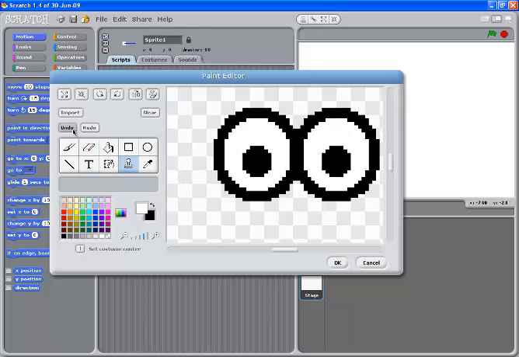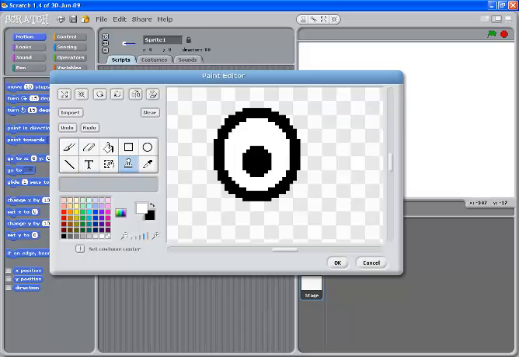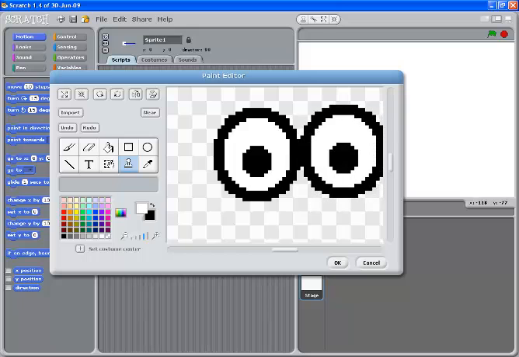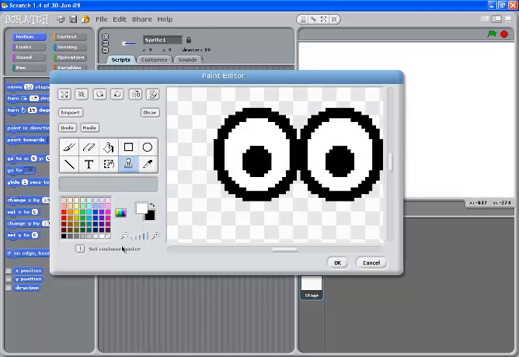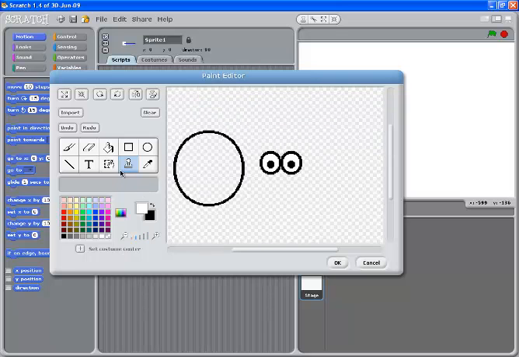I didn't mean to do that. Why am I doing this with my drawing tablet? It's way easier to do with your mouse. But there we go. So let's just get back out of there again. Let's grab these new eyes that we've given this fellow. They're a little bit small, actually, so I'm going to make them one bigger. Now they're a little bit weird, actually. I'm just going to leave them.